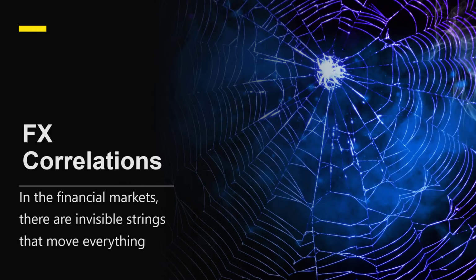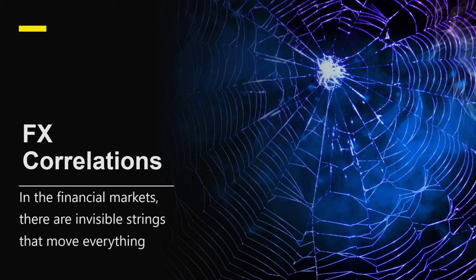Understand that the movement you're going to watch on your screen probably doesn't have anything to do with, say, the euro. Now it might, we'll talk about that, but it might have to do with money flows out of the US. Maybe something unpopular happened in the United States and everyone is pulling their money out of the US and some of it's going over into Europe. That's what we're talking about. These correlations cause things to move.